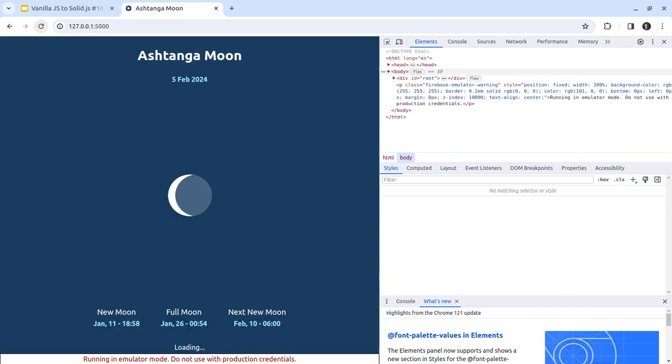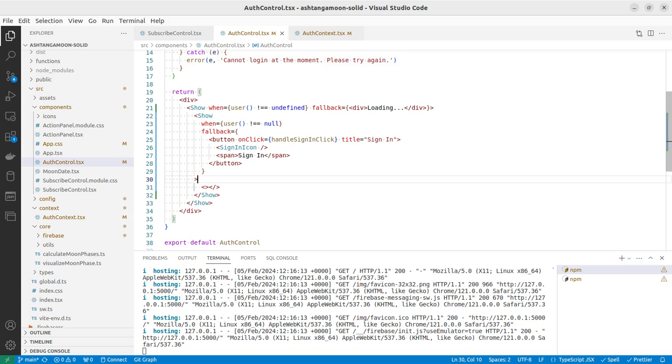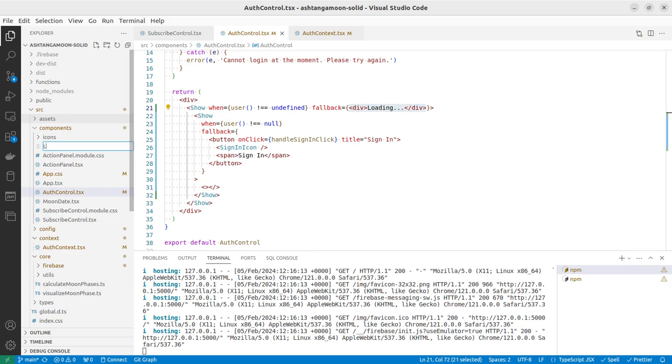I can actually catch the loading state. The loading state is actually rendered, which is good. What if we extract this component to a separate component to improve its styles?